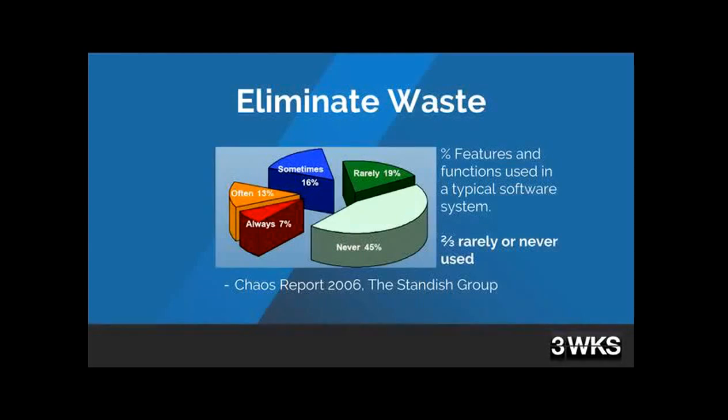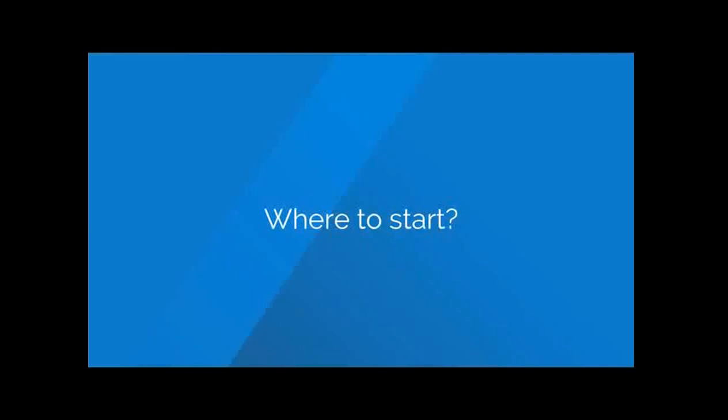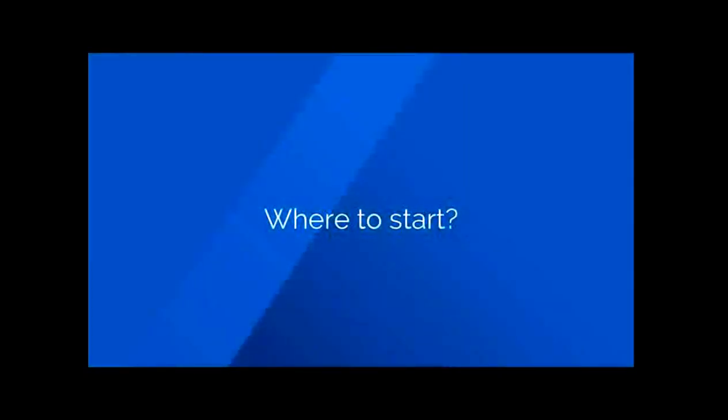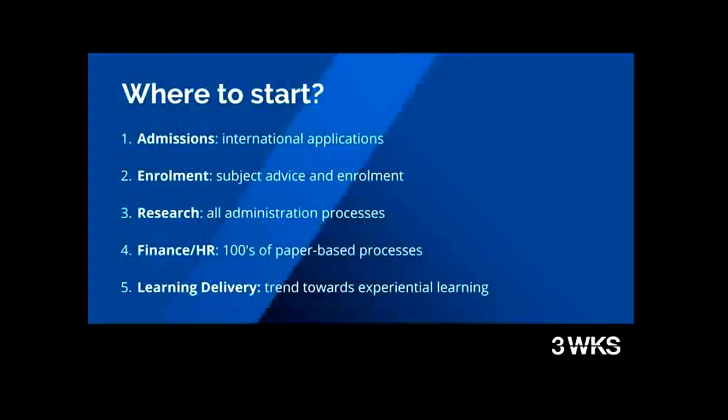So where do you start? Well, where does the opportunity lie within universities, and where should you focus? In our experience, admissions, enrollment, research and finance and HR account for a very, very significant number of manual processes. Processes which are supported by lots of paper forms and lots of unnecessary person-to-person interaction. And from a business model point of view, there seems to be a significant global trend perhaps now to focus on how learning is delivered to students. And I would suggest that globally that shift is towards experiential learning.